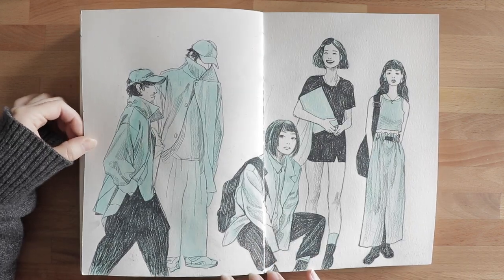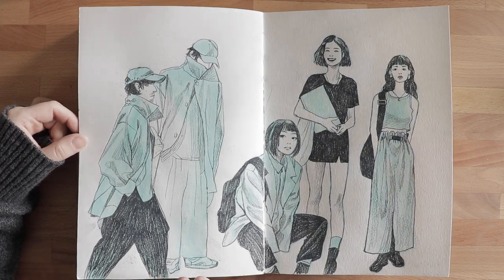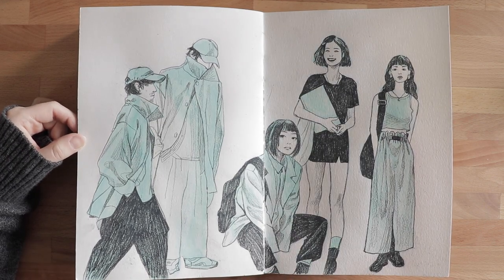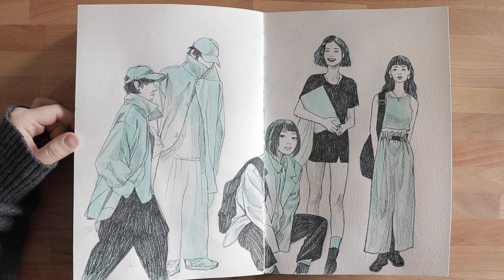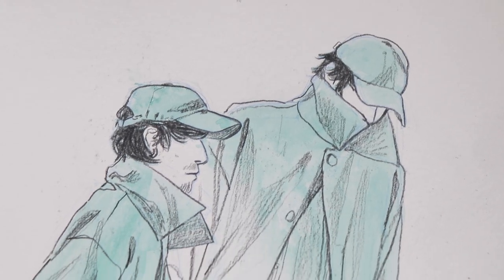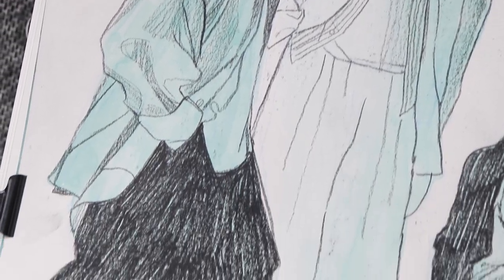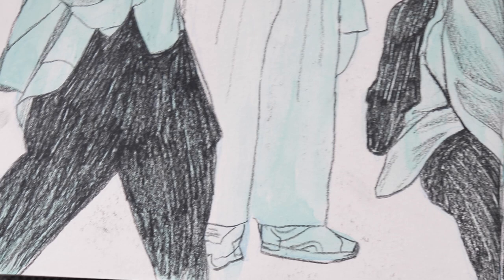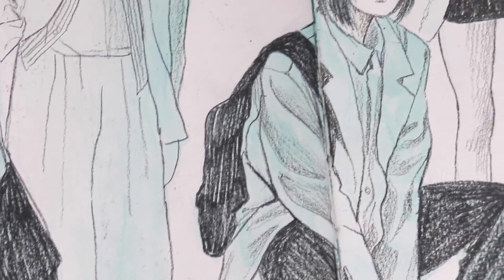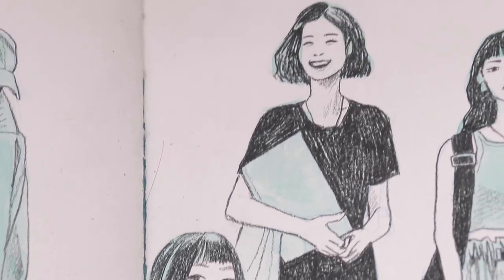And then this spread, I feel like, was pretty quick. I drew all of the figures at the same time and then painted them all at the same time and then detailed them all at the same time. So it was just something that I wanted to fill a spread quickly and not think about it too hard. So I went back to my comfort zone of just drawing figures. And yeah, I think it's fine. I like drawing figures. I like how they look on a spread.